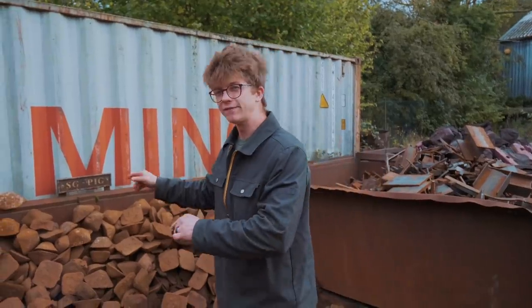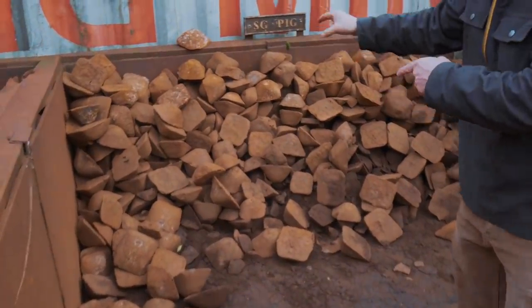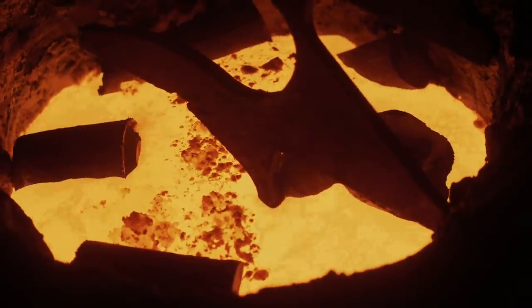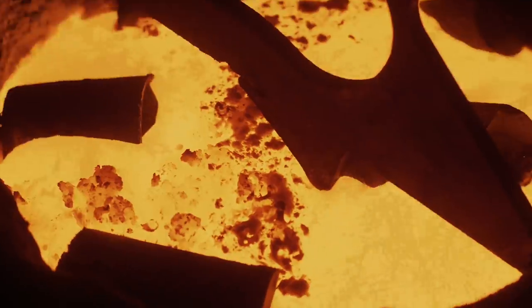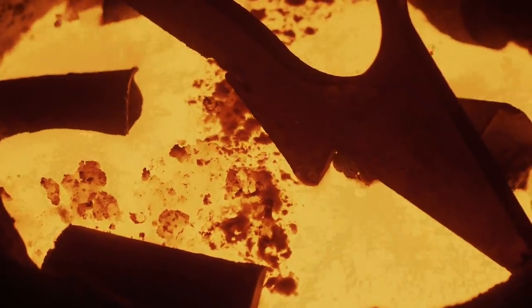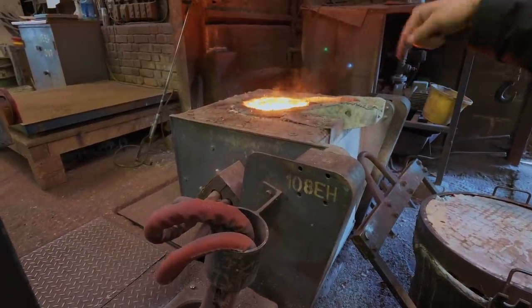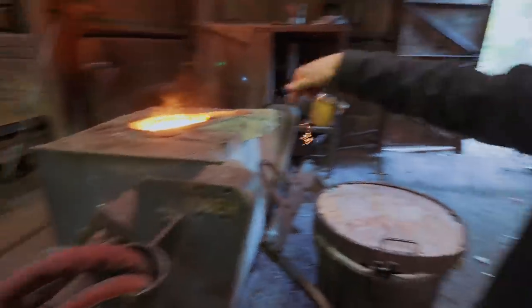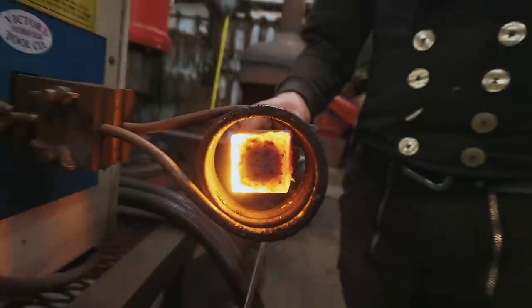The raw material for pouring the cast iron are these pig iron blanks. They get loaded into the furnace — 850 kilos of that gets loaded in — and in the space of an hour it heats up to 1,500 degrees. As we explained in the last episode, these furnaces run off induction: there's a coil around the crucible heating up the metal. That coil is water-cooled, just like the induction forges you saw at Nigel Barnett's workshop last year.